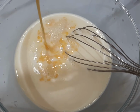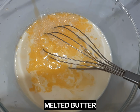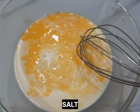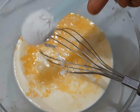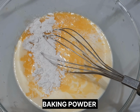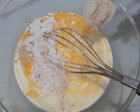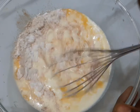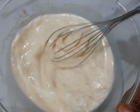So after mixing it, I'll go ahead and add some melted butter. You can use cooking oil if you don't have butter. Then after adding some melted butter, I added some salt, some baking powder, some sugar. Then you mix everything together so that everything gets combined. So you mix it very well.